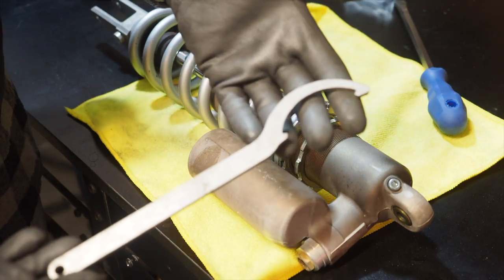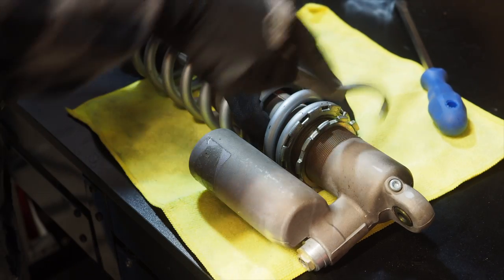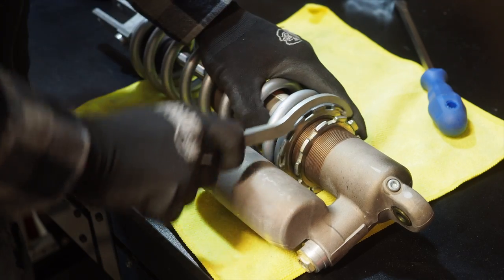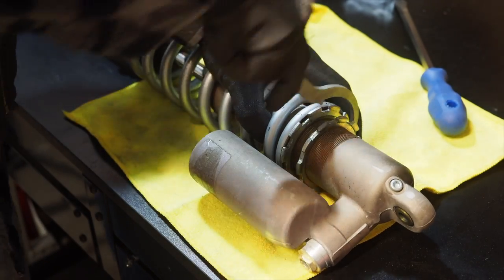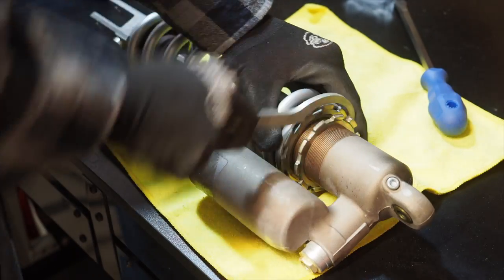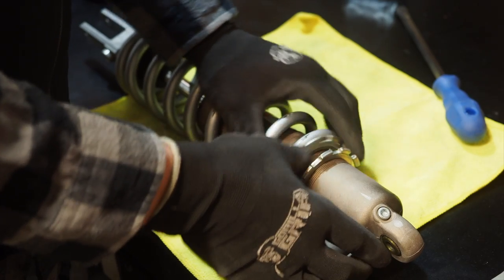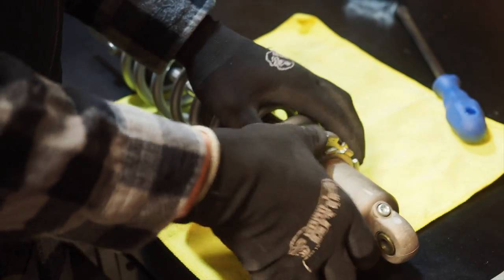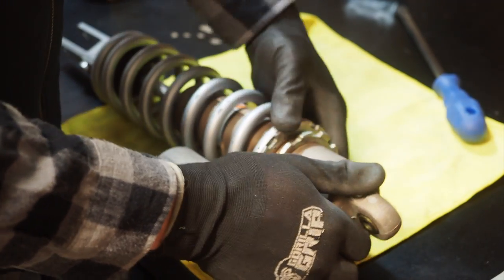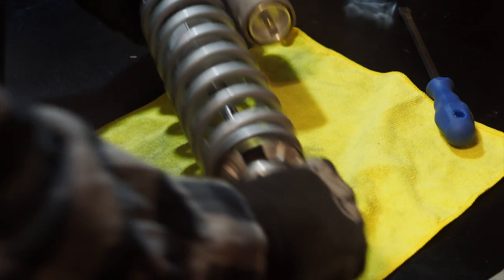I also have this spanner wrench that I'm going to try. It's probably going to be a little bit easier. Seems like it is. Okay guys, once you get the second collar loose, you should just be able to continue spinning it with your hand, and then it should loosen up the shock on the shaft here. Basically you're loosening the shock from the other end.